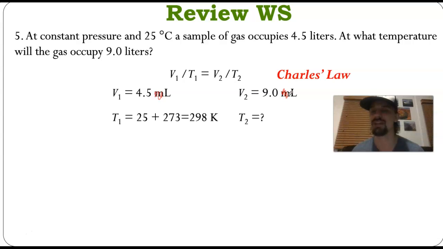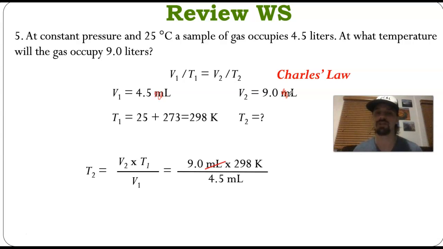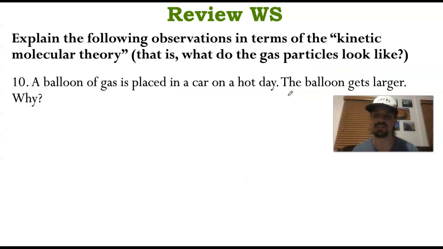So now I rearrange just like I did earlier in that review problem. Remember, this one takes a little extra rearranging, and I solve for T2. T2 equals V2 times T1 over V1. I plug my variables in, and I end up with a temperature of 596. The two pieces for this answer are, what gas law did you use? Charles' law. What temperature? 596 kelvins. Okay? So those are the first, I think, 9 questions or so on using the gas laws mathematically.